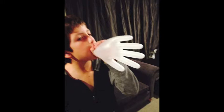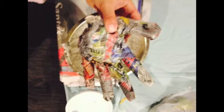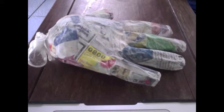Blow up your glove and tie off at the end. Add your first layer by putting the ripped up shreds onto the glove with the mixture on it. Overlap like so until it is covered. Add three more layers so tough and firm.